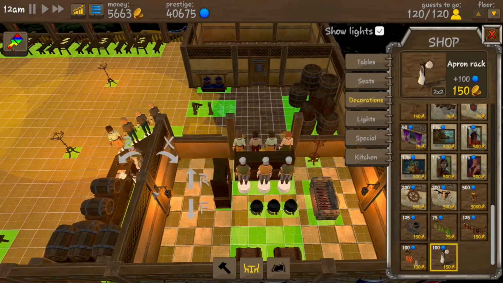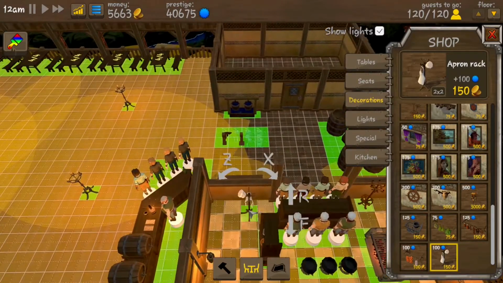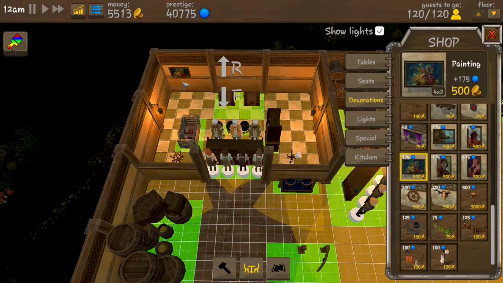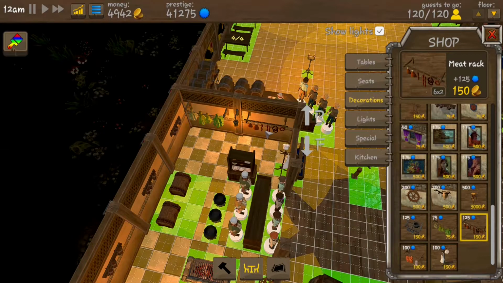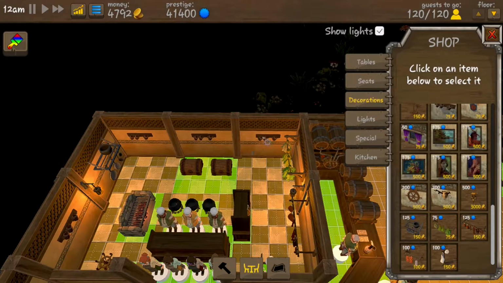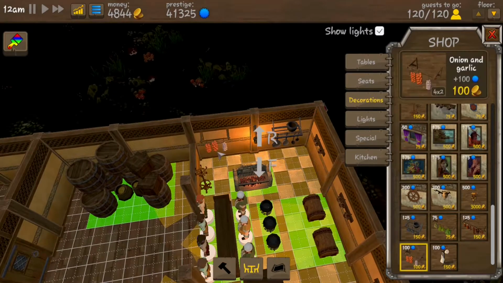We also have an apron rack. Maybe we throw an apron rack on this side over here. I feel like they need something else in here. Maybe some pictures to kind of bring it together. Let's do a spice rack right there. Let's do a hanging, what looks like a meat rack. Yeah, it's a sausage rack there. There's garlic. Let's get that one over on this wall over here. And we'll just throw that right there.